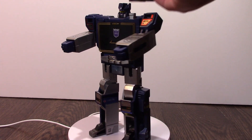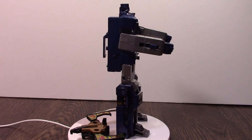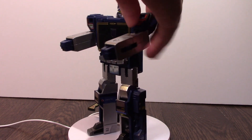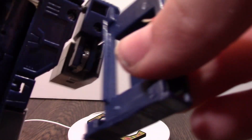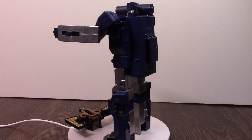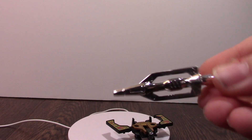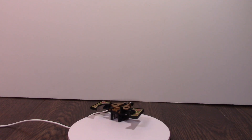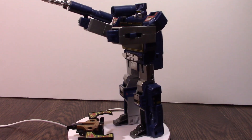This is a retro version of him. He turns into a tape deck, and his batteries turn into his weapons, as you can see right there. He also comes with a little blaster that fits in his arm — a little blaster with an extend-y thing. It's a cool weapon and a good resemblance to the original figure.